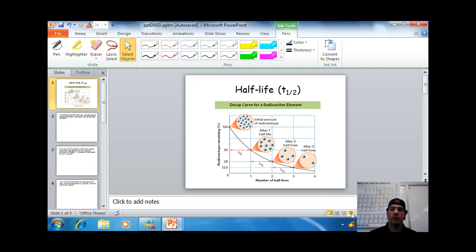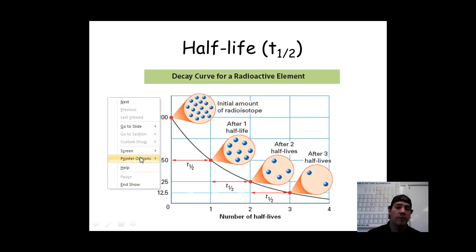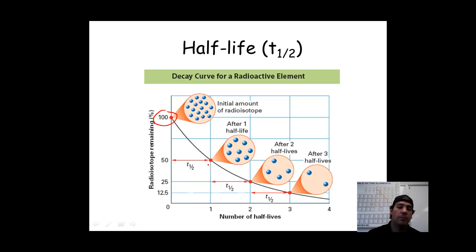Hey folks, this is Dr. W. We're going to be talking about how to solve problems involving half-lives. A half-life is what we use to describe how fast a decay process happens for a radioactive element. Think about a half-life in terms of the original amount that we start with. So if we start with 100% of our material, over time it's going to decay.